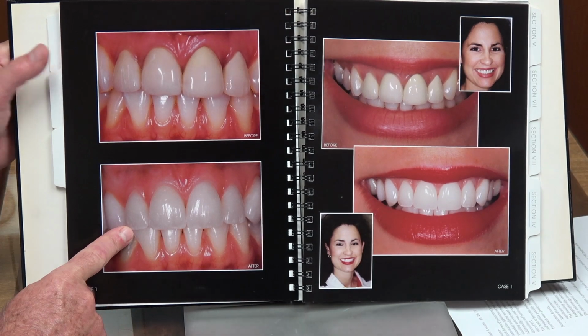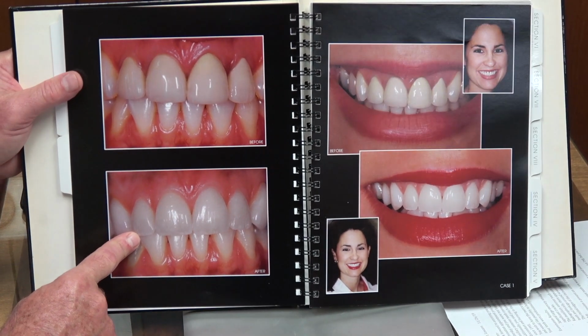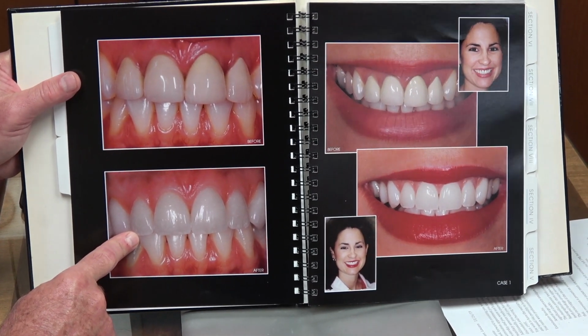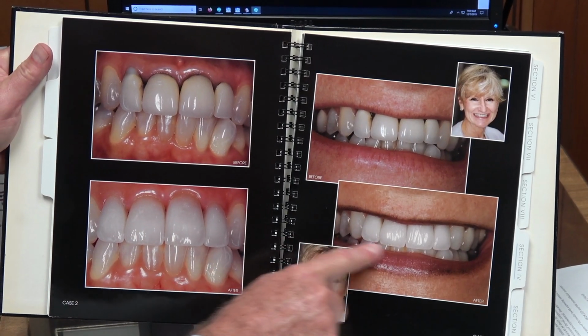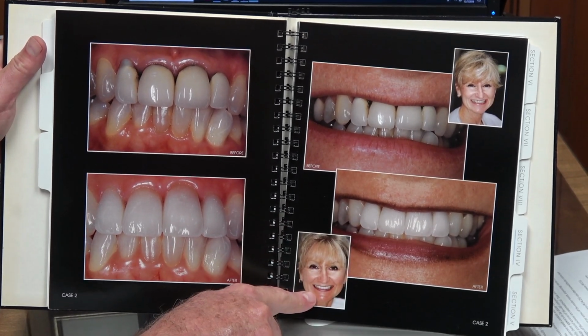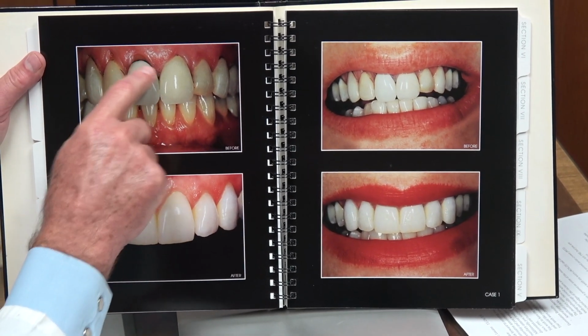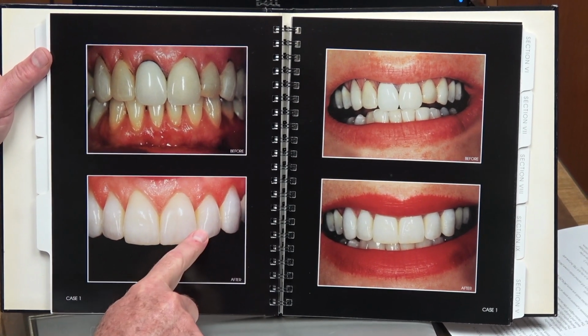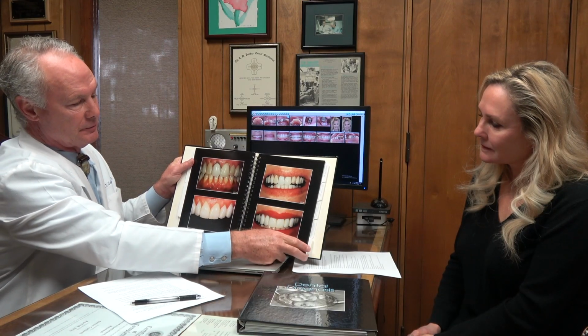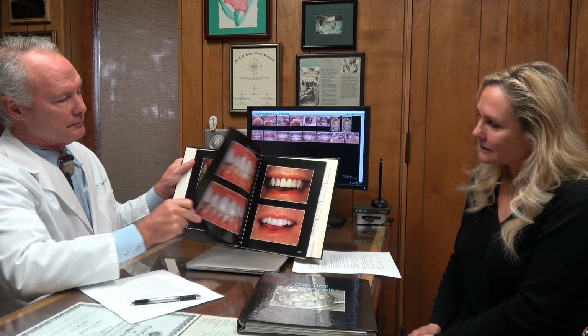This section's on crowns. These are some old porcelain to metal crowns, and we've redone them either Emax or all porcelain, or Emax or porcelain to zirconium. Just some old porcelain to metal crowns, and we've redone them and corrected the incisal plane. This section's on crowns with veneers. Just had some old patched up stuff with porcelain to metal crowns, so we've restored them with current crowns, corrected the incisal plane.